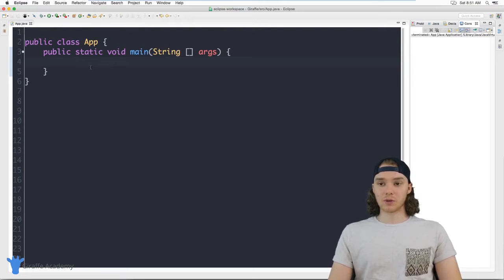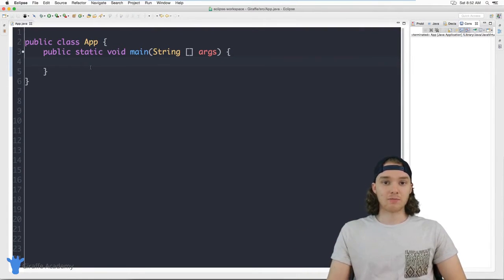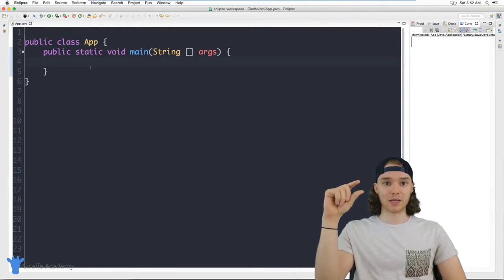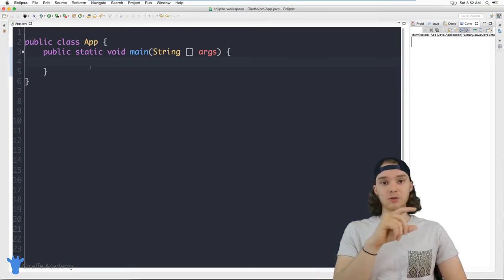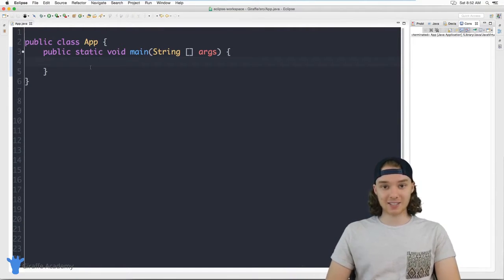And the first thing I want to do is just talk to you guys about the order that Java code gets executed in. So when we have our Java code, basically what happens is Java goes through and it executes each individual line of code that we write. So imagine that you were writing like a recipe for someone, right? And you had a bunch of instructions listed out on the recipe. When that person goes to follow the recipe, they start with step 1, and then when they're finished with step 1, they move on to step 2, step 3, step 4, etc. So they follow the steps. In other words, they execute the steps in the recipe in order.